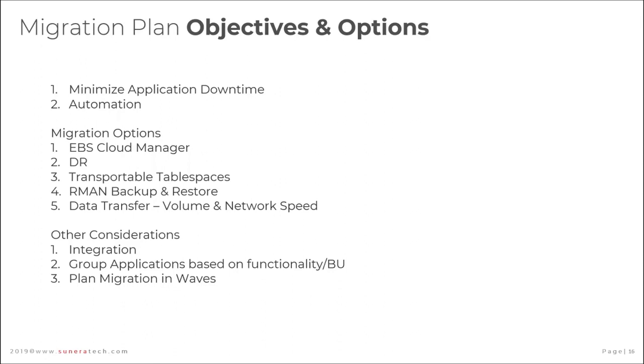So those are the sorts of things we need to take into consideration. Yeah, I can give an example as well. Let's look at EBS. We use our own products that, again, we sell as well. SuneraTech sells them. One is called Cloud Tester, the other is called Ringmaster. These products go hand in hand.